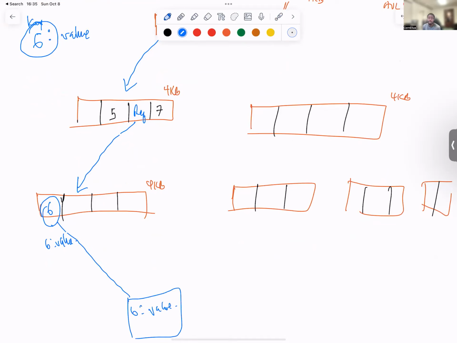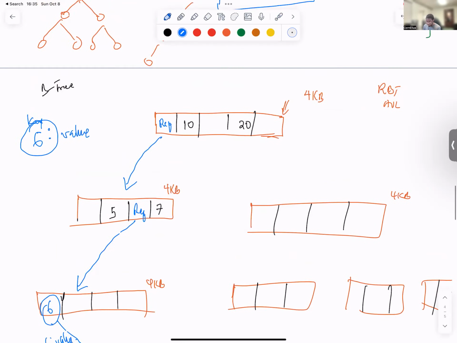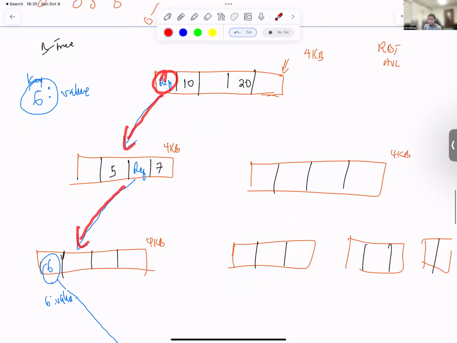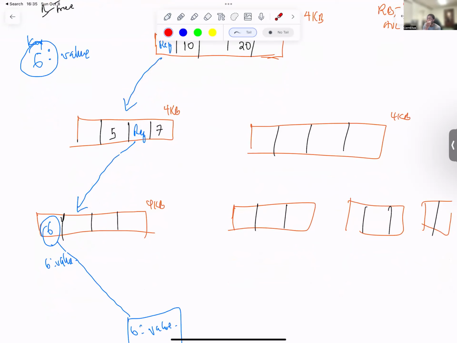And that's how B trees work. So you realize that I didn't have to search through the whole table. I didn't have to go through all these things, they were all discarded. All I had to do was follow some kind of references, some pointers, till I get to my leaf page, and then I got the value for you. And that's how it works.